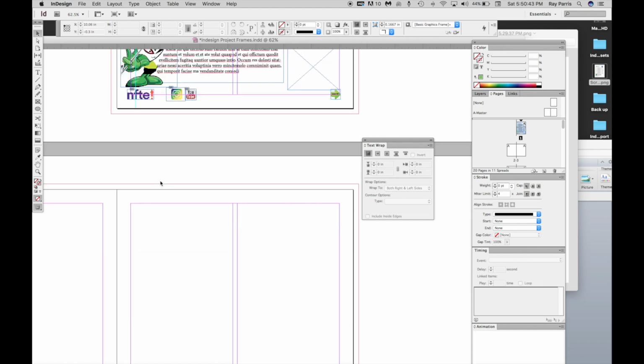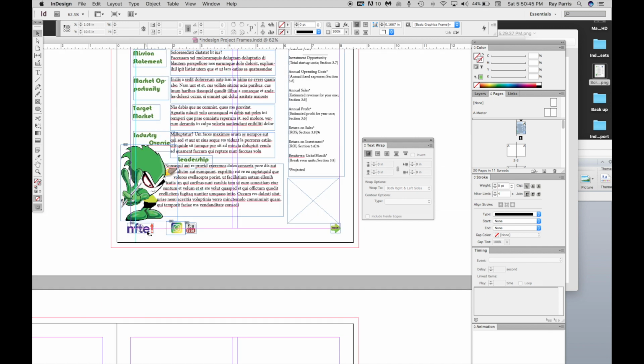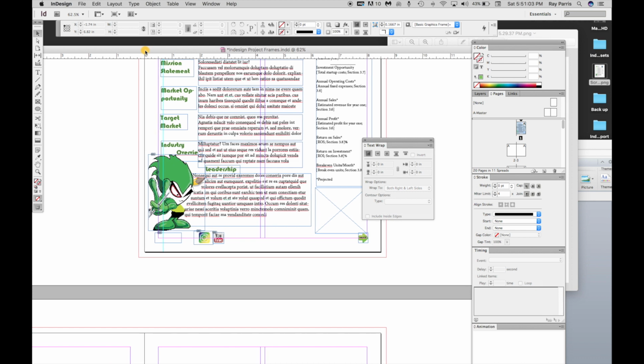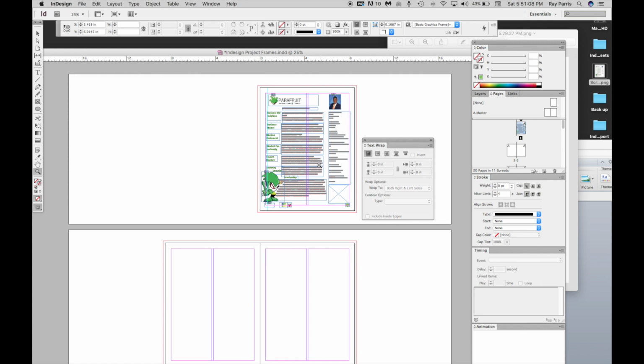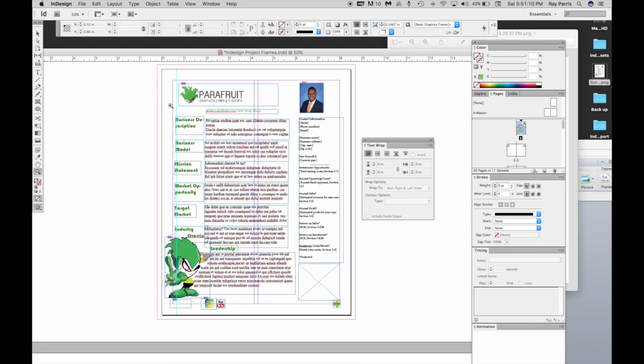Oh, one thing we want to add. We want to lower the opacity of this. Click on here. I want to lower the opacity. Usually you have to be using the black arrow, which is the selection tool. And all we got to do is click on the opacity and lower it down. Notice that it got lighter. Okay. And that is it. That concludes our tutorial on adding images, text, text wrap, and the opacity tool. Alrighty, thank you. Let's move on to the next video.